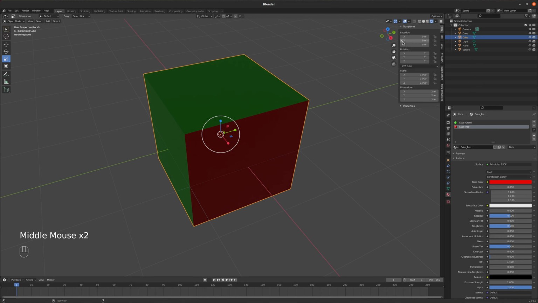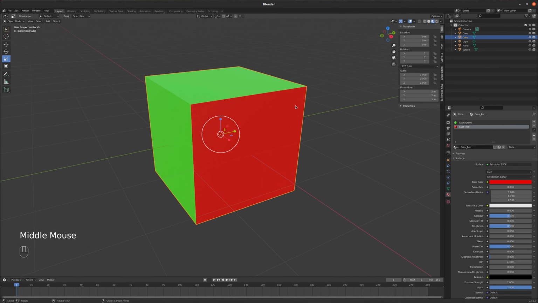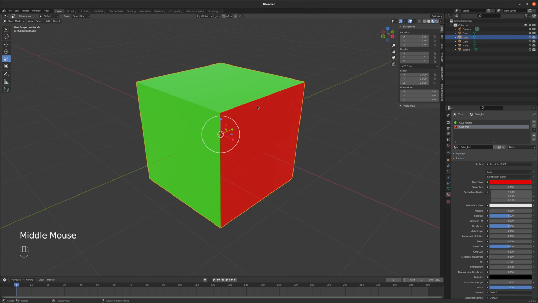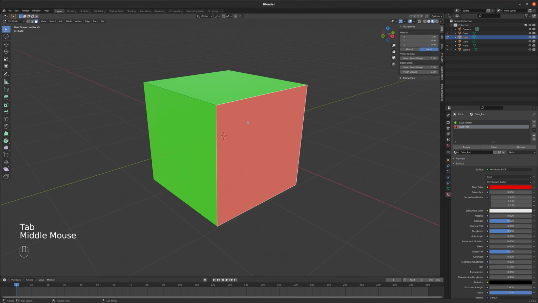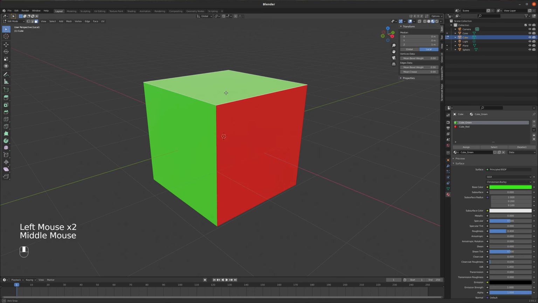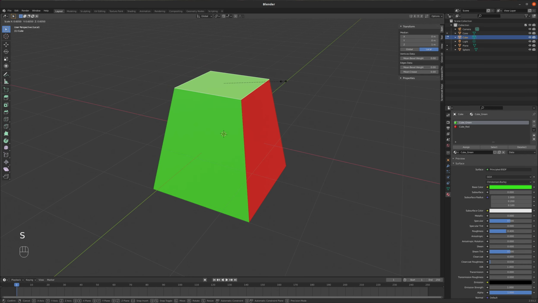So I'm going to go back to my material preview viewport mode so that I can play with this in a little bit better view so it's not so dark. And I'm going to tab back into edit mode and use just a couple of tools. So if I want, I can select this top face and I can scale it to make it so that my cube is no longer cubic.